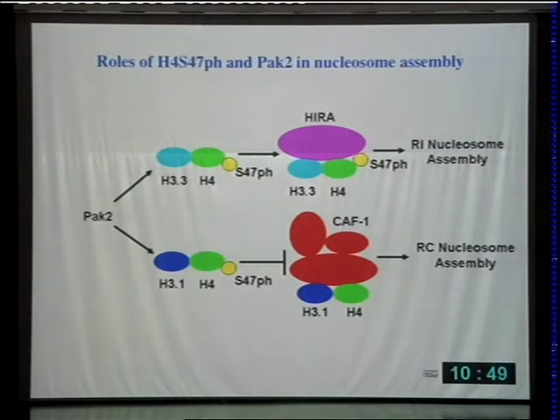So, in summary, we can show that PEG2 can phosphorylate H4 in complex with H3.3 or in complex with H3.1. At this stage, there is no discrimination. However, once H3.3-H4 is phosphorylated, it will increase the binding affinity of HIRA, which in turn promotes replication-independent nucleosome assembly. When H3.1-H4 is phosphorylated, it will inhibit the binding of CAF1 with H3.1-H4, and then inhibit replication-dependent nucleosome assembly. These results suggest that in addition to H3.1 and H3.3 specific residues that can regulate nucleosome assembly pathways differently, we think phosphorylation of H4S47 provides another means to regulate these two nucleosome assembly pathways differently.